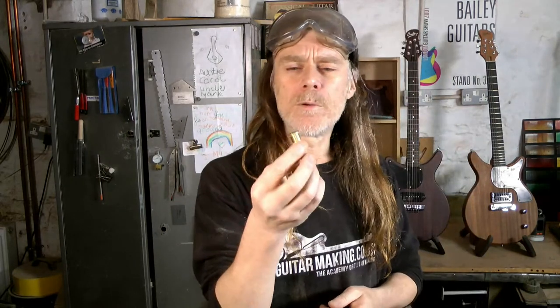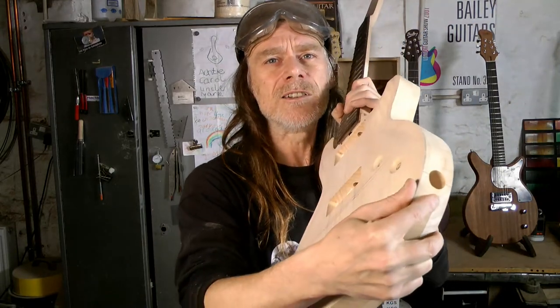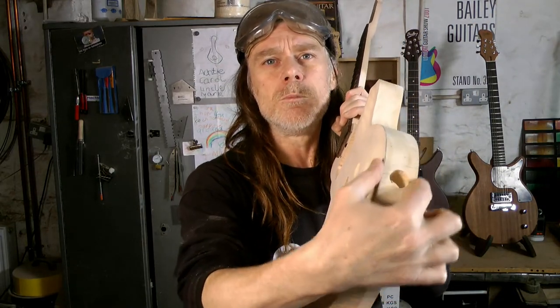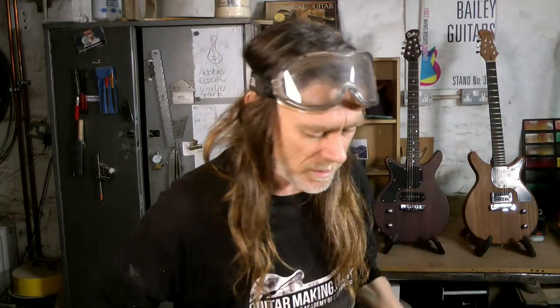You might prefer the look of the barrel jacks, but I gave you three reasons why I don't think they're better. But your opinion might vary. There are some guitars where we have to use a barrel jack. If the edge is very thin and we want to mount the jack on the edge, then this is a great big 22 mil hole for a standard jack. If your side isn't wide enough, sometimes we're forced to use the narrower barrel jack. So yeah, we do use them, but they're not my favourite, I think is the right answer.